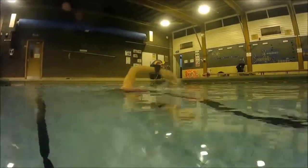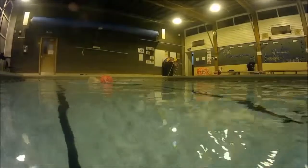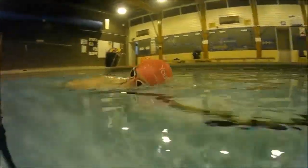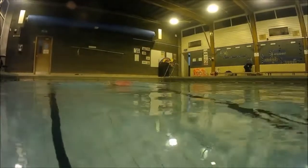Compared to this clip of Anita, she's just lifting her head up to the front. You can see the angle of her head and that she's lost her alignment with her spine, just making her swimming feel like harder work than it needs to be.